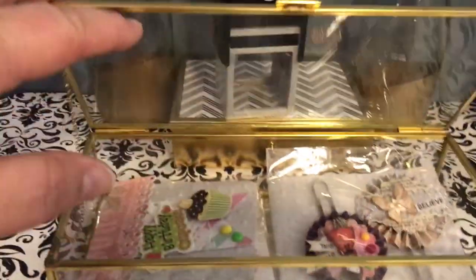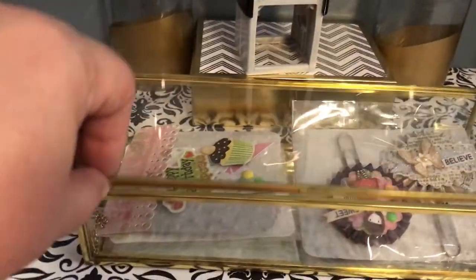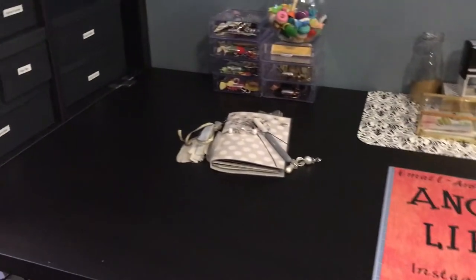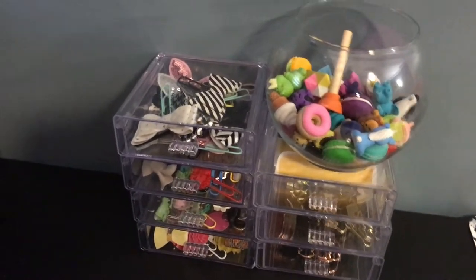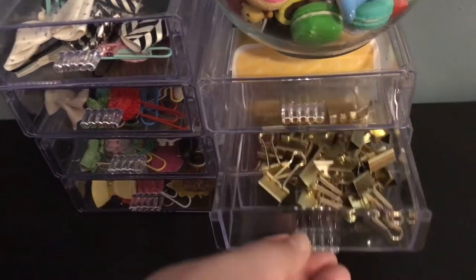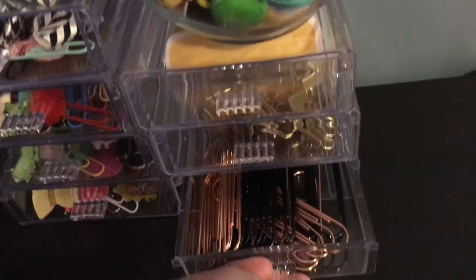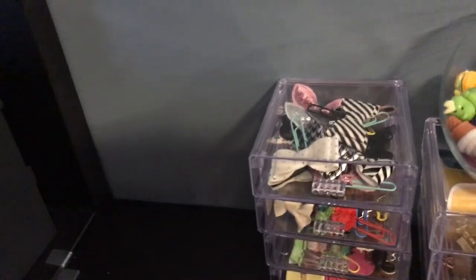More little bottles I got from clearance, my little stamp right here that I just had made, and this little thing I got from Bargain Hut — inside I keep beautiful homemade creations that people have sent me because they're gorgeous and I like to look at them. This is my cutting mat and my current journal that I'm working on — probably do a video on that later. My erasers, love my erasers. The top drawer has notes and little homemade goodies from people. Little gold binder clips from Tuesday Morning, and these huge black and gold paper clips also from Tuesday Morning. The little clear drawers I got from Dollar Tree.